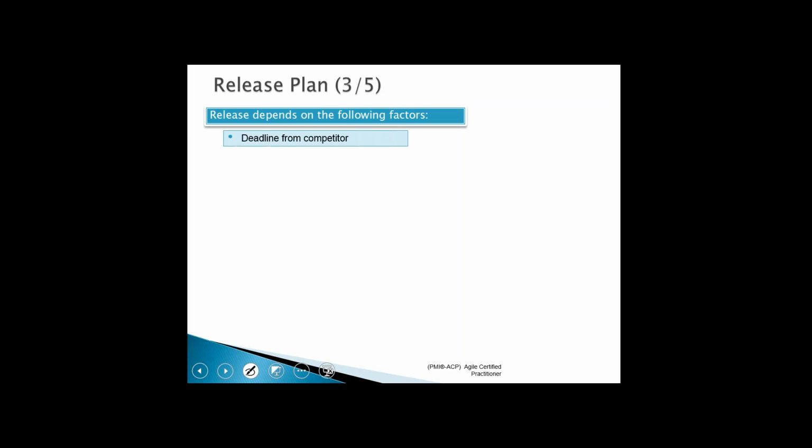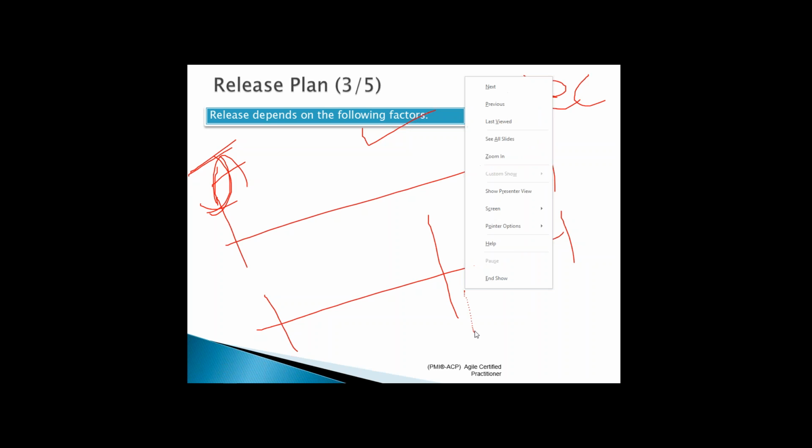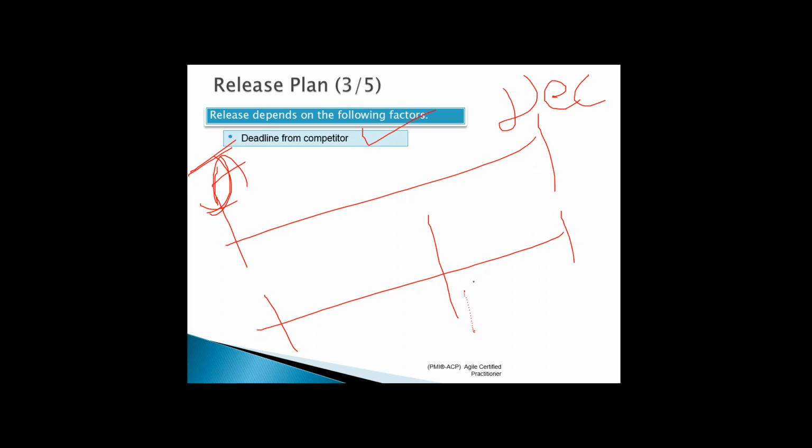And your release depends on the following factors. Deadline from competitor, right? Apple versus Samsung. Apple said that, hey, let us take 1 year to come up with the most robust application or operating system. But Samsung is due to release something good in the month of October, for example.